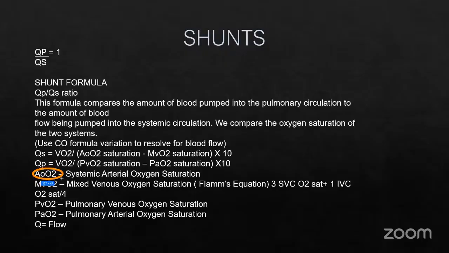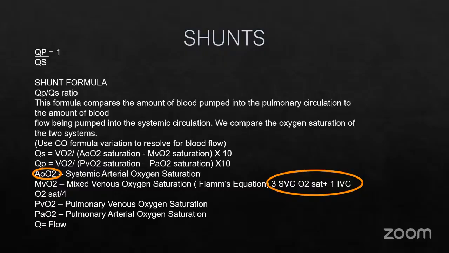So for AaO2, it is the systemic arterial oxygen, which is going to be the first one coming out of the heart, right? That's the AO. Then my venous, again, if you do have SVC and IVC, this is what mixed venous saturation is. So sometimes the confusion is, what pieces do I use for QS and QP? QS is the system, is the body. So I need the blood outside of the body. So the blood outside of the body goes through the AO and comes back to SVC and IVC, correct?